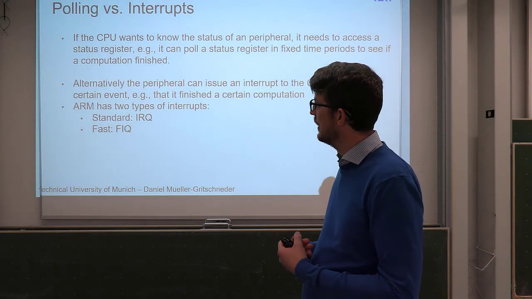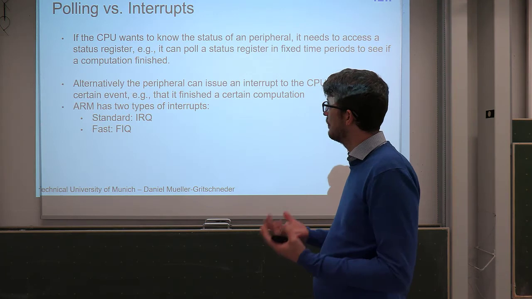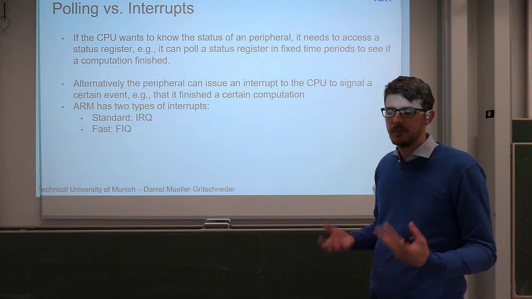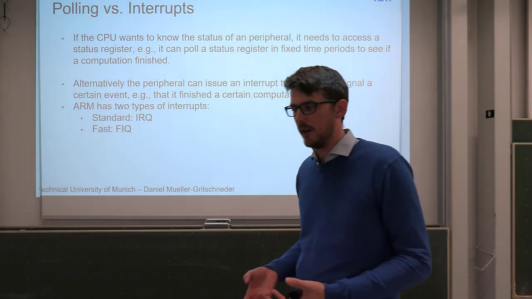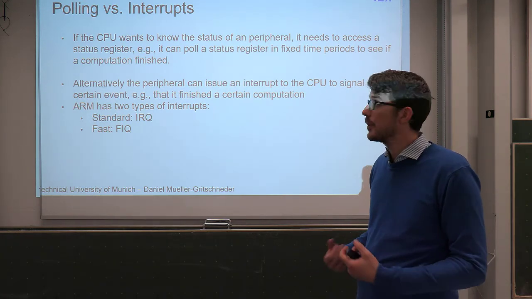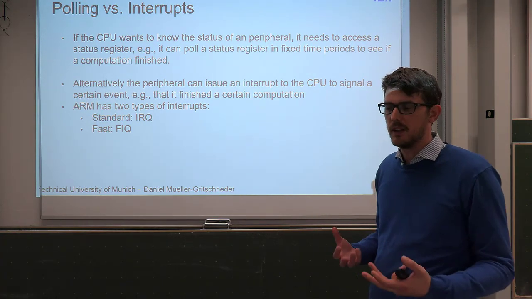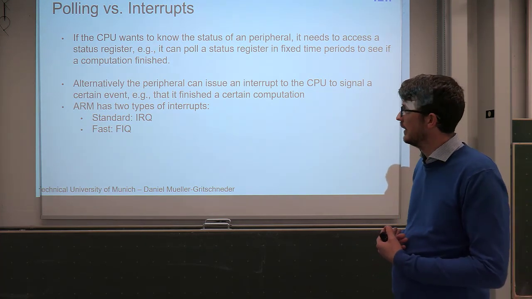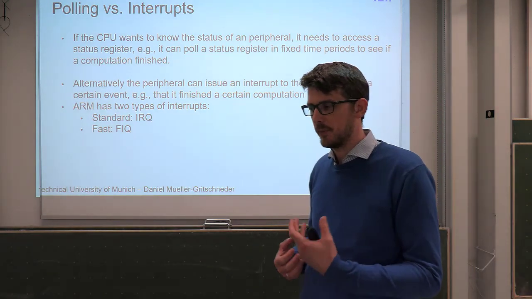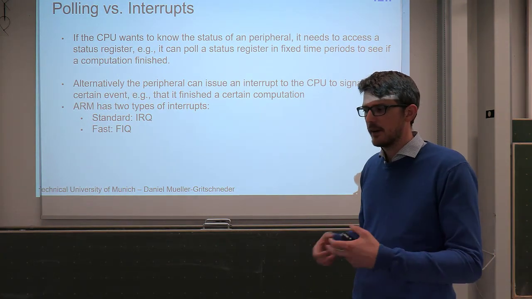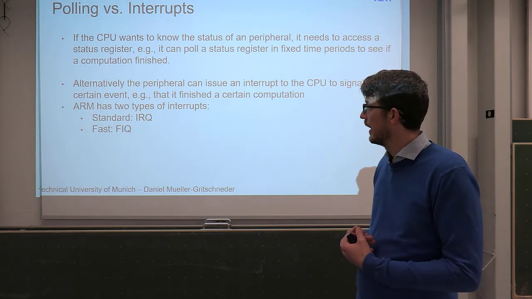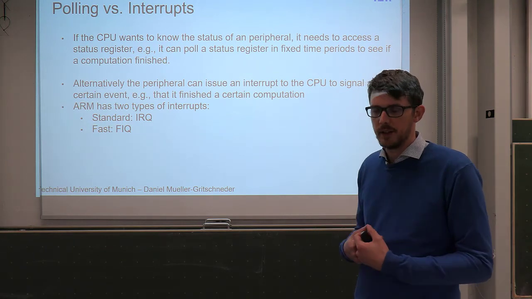So to conclude, polling is very nice if you want to know the status. But of course, you should not keep the CPU in a state where it is only polling. The processor is a very expensive resource you're having. It can do all your computation, so you should not just make it busy polling and waiting for other devices. So alternatively, if you have the option, you can also go over interrupts, so the processor can do something else. And at some point, it can just check whether these other things have finished. And then it can go and do whatever it wants to do.